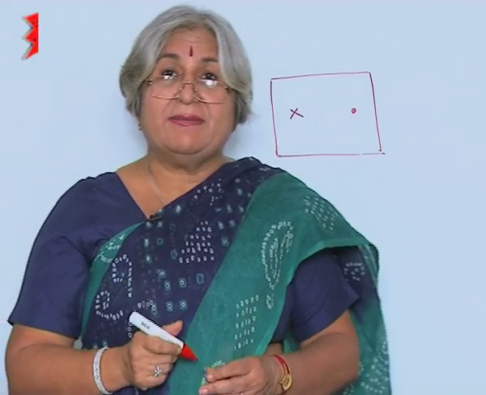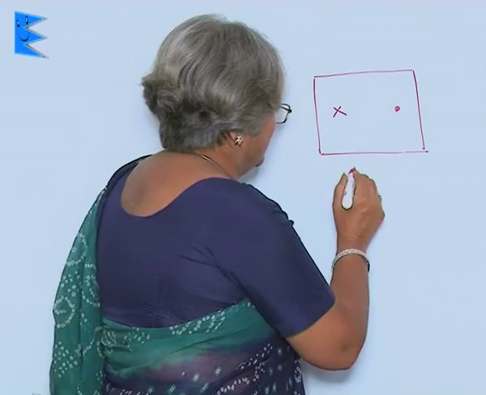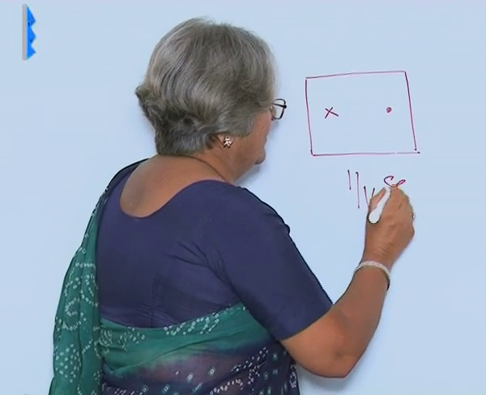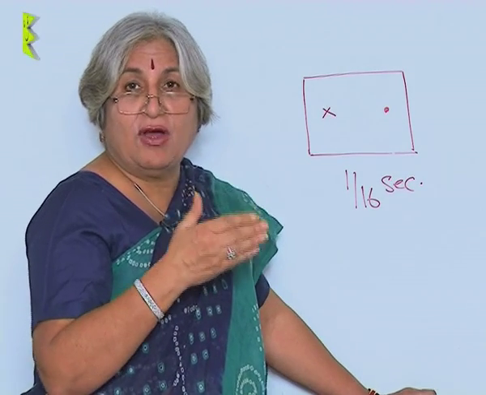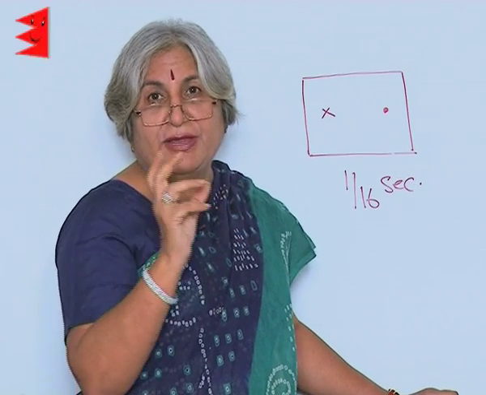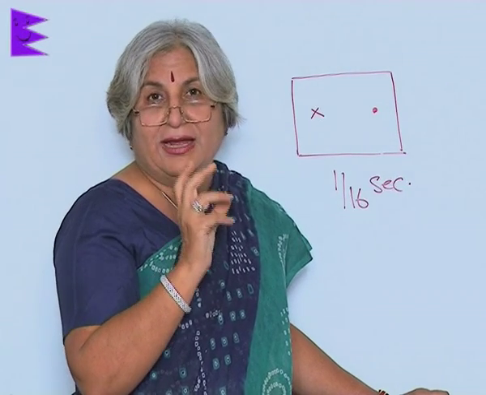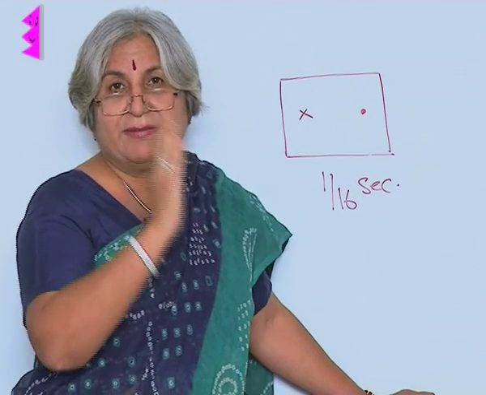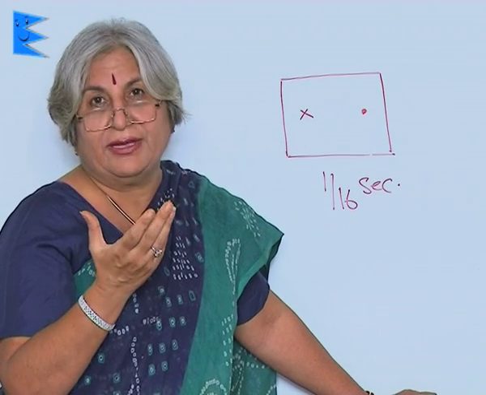Another thing, the images are not just like a running slide show. Whatever image is formed, it stays there for at least 1/16 seconds. It's only when the image is formed at a faster rate that we feel that something is moving. So the moving image of the moving object is not able to stay for longer than 1/16 second. So because the image is changing again and again, we feel that the object is moving.